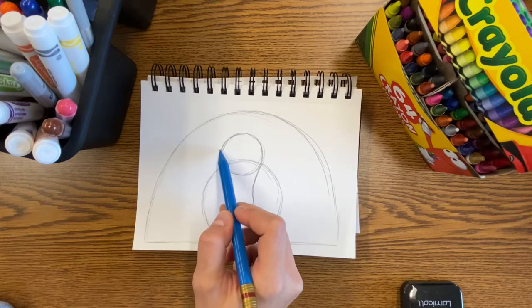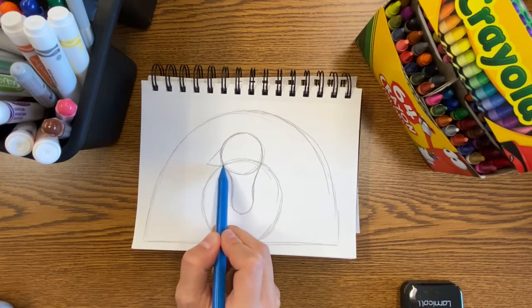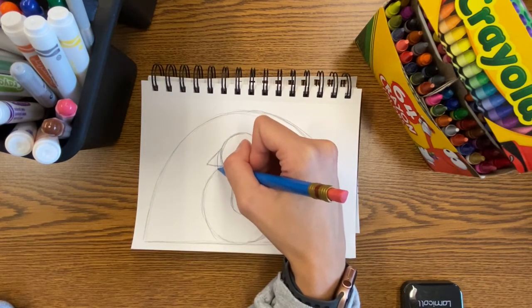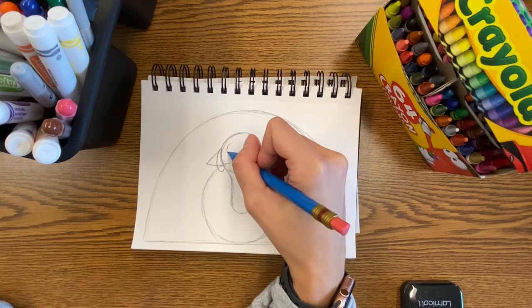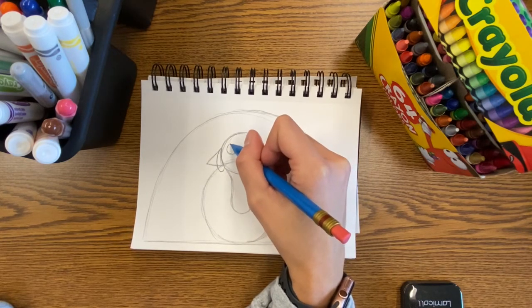Next, we will draw the turkey's beak. This is going towards the side like his head is turned. And that's just a line diagonal down and to the left and then diagonal back in towards the head. Then we're going to draw a little teardrop shape right at the top of that beak where it connects to the head. And that's going to be the turkey's wattle.